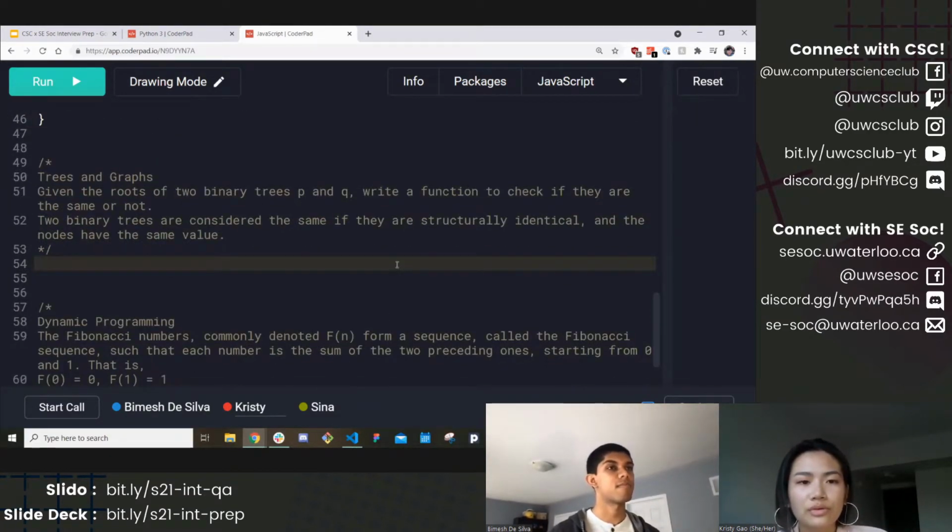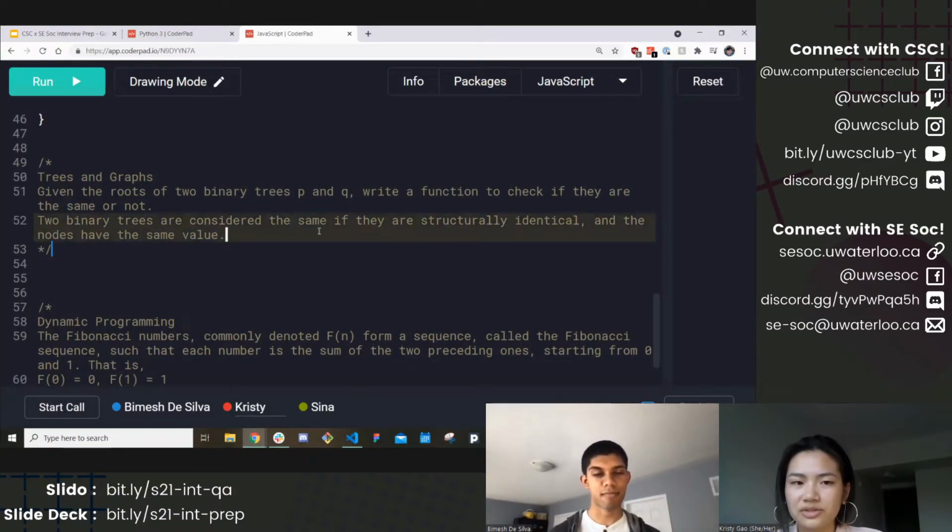Okay. All right. So the first thing that jumps out to me is the definition of being structurally identical. Can you elaborate a little bit on what structurally identical means? Sure. Any node, its left and right children should be the same in both trees. So if you draw it out, it would look the exact same. Got it. Drawing it out is the same, and the nodes have the same value. And I'm assuming we want the structures to be identical, but also the nodes in the particular locations to have the same values, not just that there are similar values across the trees, but that the location of the node is structurally correct and value-wise correct. Yeah, that's exactly right. Okay, great. I'll just note that down.